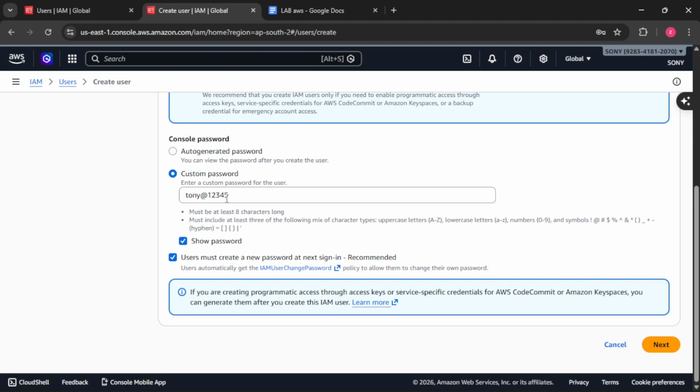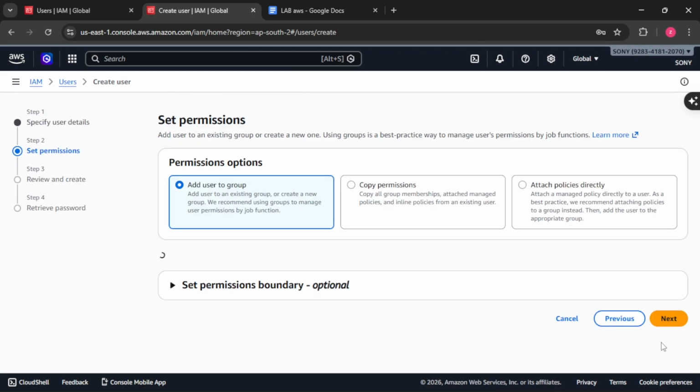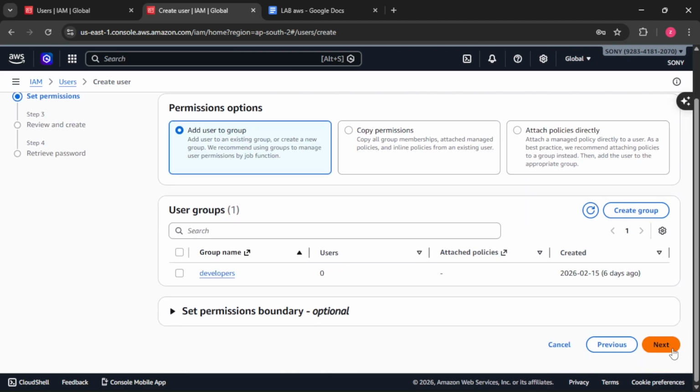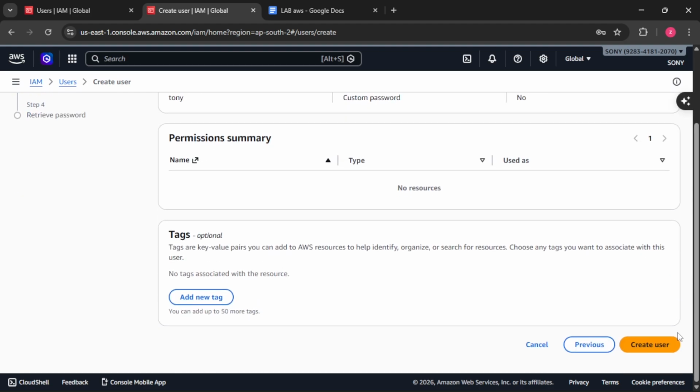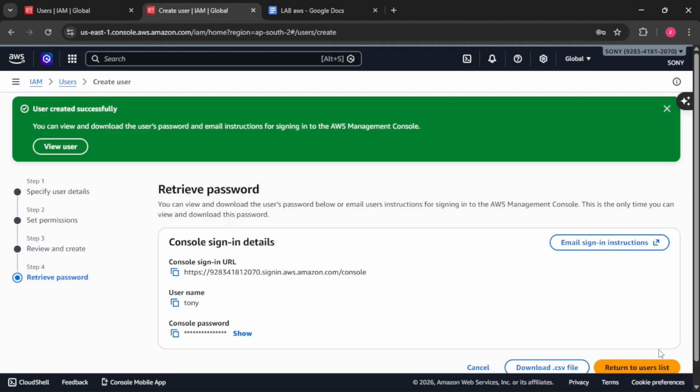So this is the password, and we'll remove this option because on sign in we'll give the same password. And next, then next, and create user. Now we have created the user.